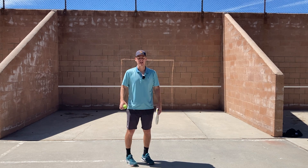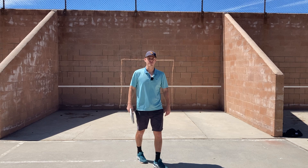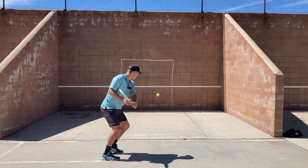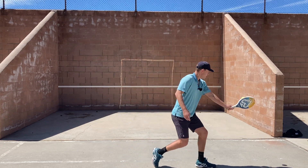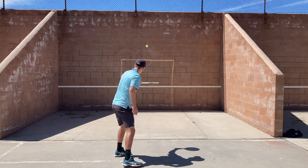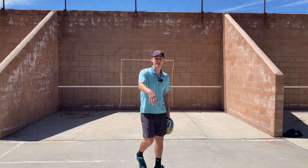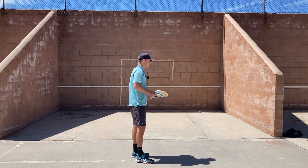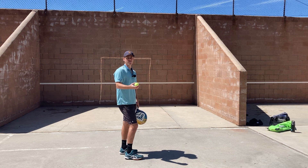Next up is the backhand for five minutes. Pick your style, whether you're doing one hand or two, topspin, slice, or flat. You can go defensive where your face is open and play more of a lob shot. Also adjust your positioning on the wall based on how you're hitting — if you're hitting really high on the wall and standing too close, that's going to be difficult, so step back. If you're hitting lower, you might move forward. Stepping back also gives you a little bit more reaction time.